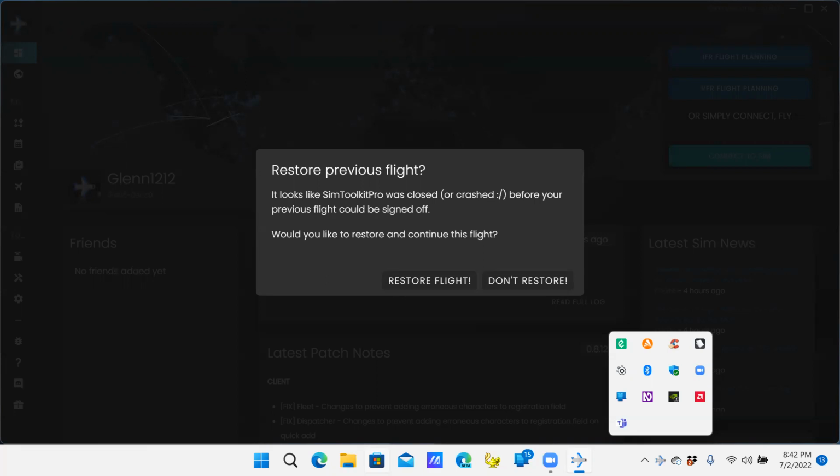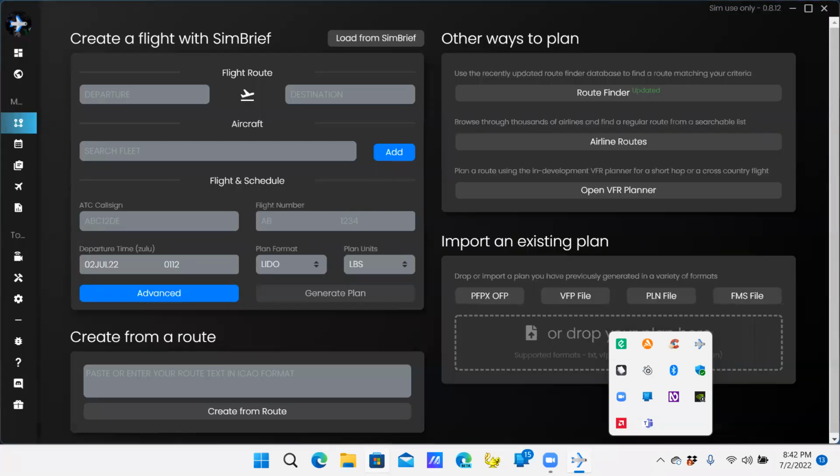Button. I'm just hitting the B button. Main landmark, clickable IFR flight planning button. IFR flight planning. That's the one that we want. And nothing happened, it seemed, when we hit the B button, but I'm going to hit the letter E. Clickable departure, edit departure. Main landmark, departure, edit departure blank.